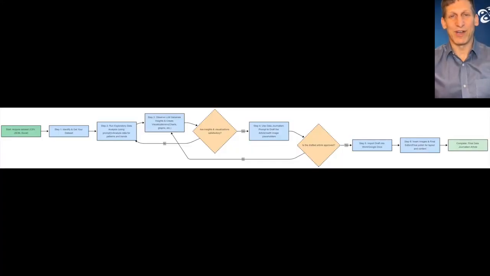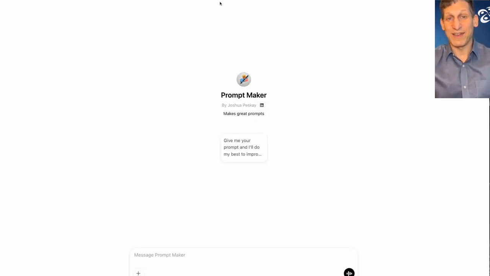Hello, my name is Joshua, and this video is about data journalism reporting using exploratory data analysis with ChatGPT. Now that sounds like a big mouthful, but I promise you, you don't really need to know anything about any of those things to actually use this skill. I will first note that in the last video I talked about something called prompt maker or meta prompting, and I've used that for a lot of this.